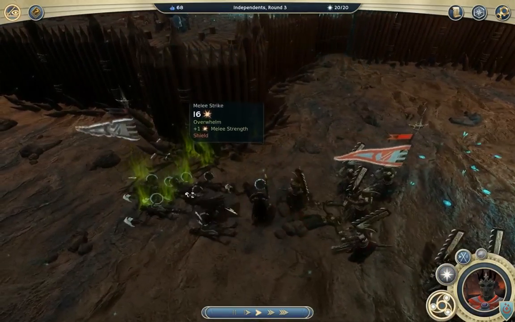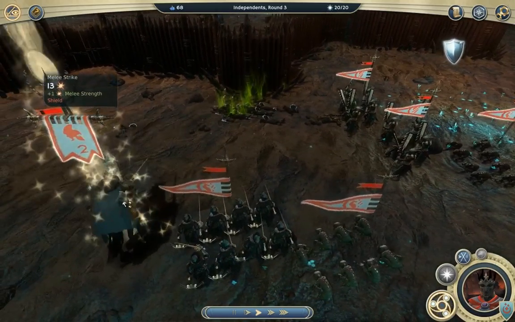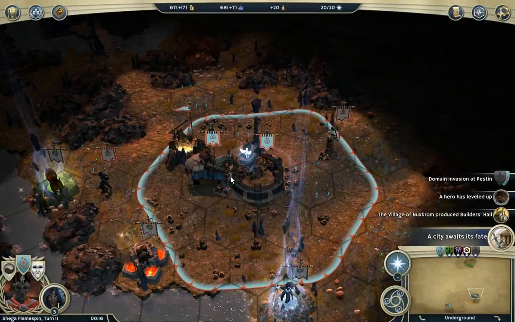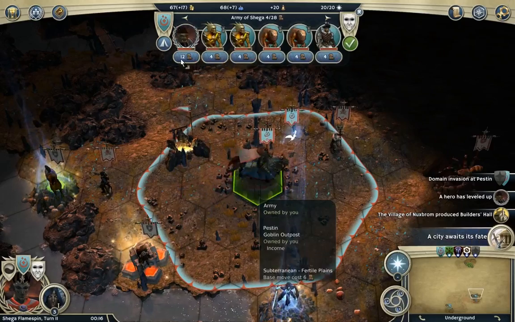And stink lines coming off their dead bodies, that's pretty cool. We're going for our leader, wiped them out and leveled up. That's fantastic. And also, with experience, your leaders will gain EXP passively. And I have the city, it is ours. So we conquered a city through war.